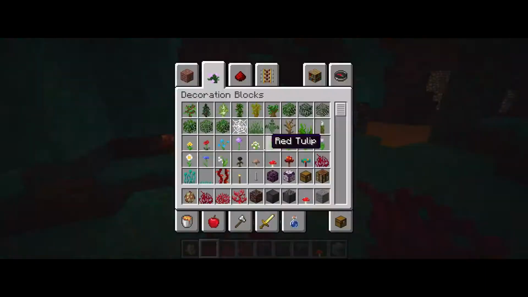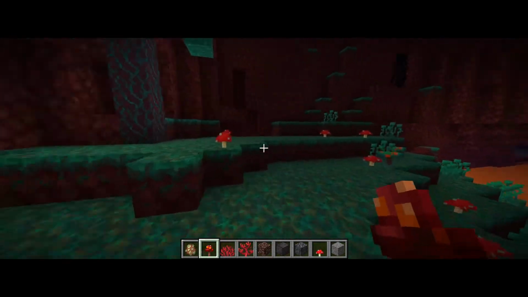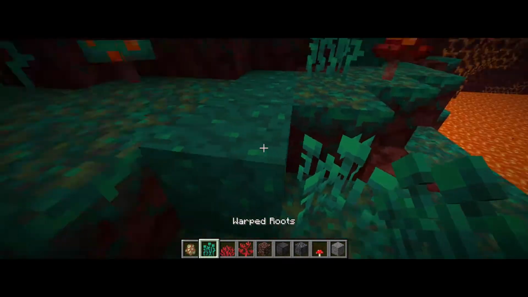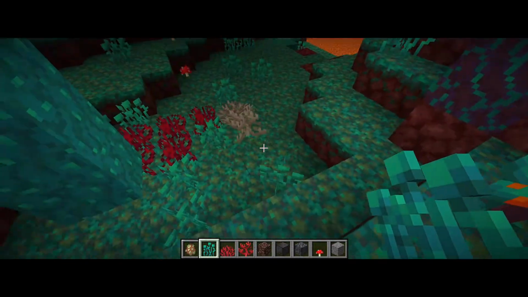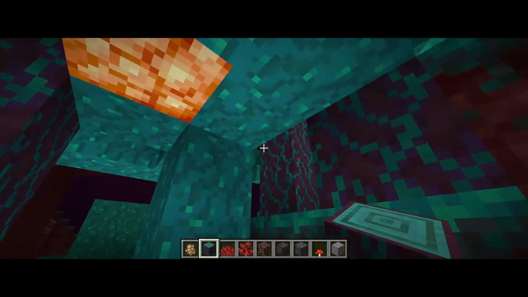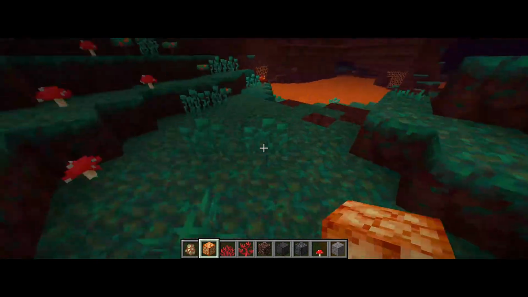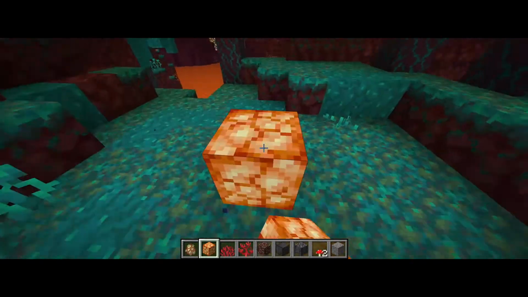That's what I thought this was at first. Let's see this. Crimson fungus. More weird stuff. And this, warped roots. Okay. Those are already dried. Already have seen warped fungus. What's this? Warped block. Ooh. Shroom light. This is actually pretty cool. I like this. Produces a lot of light if you get a lot of them.